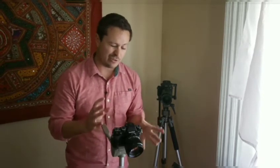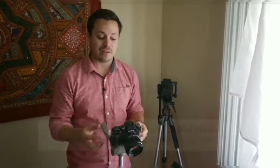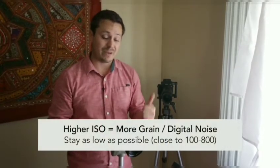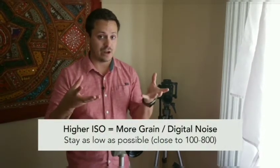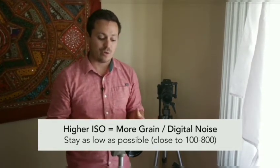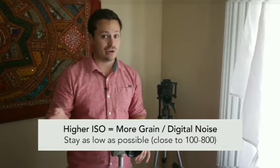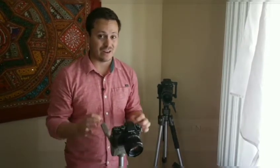I'm going to be able to shoot around 200, 400 with this camera, which is where I like. The bummer part about ISO is if it's darker and you start bumping up your ISO, the grain is going to start coming up, which isn't always nice to look at. So depending on your camera, you want to aim at an ISO where you'll get enough light in, but you'll also not see too much grain, because that'll start to look not as clean and as sharp.